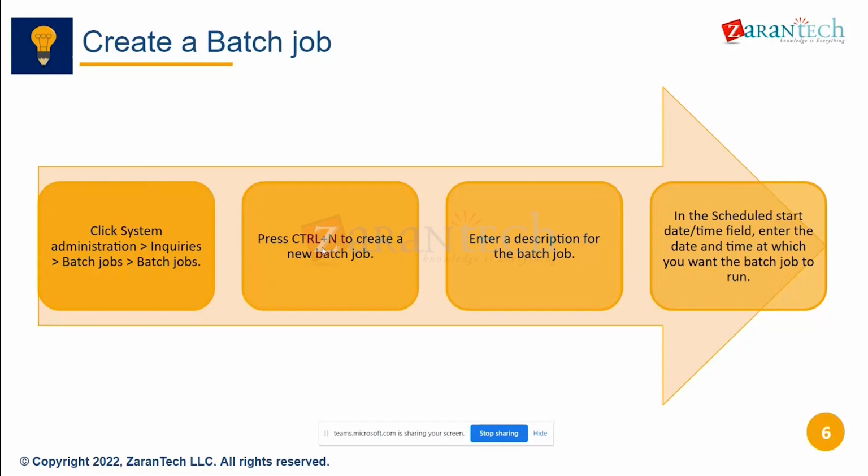After creating the batch job, you need to save it. Otherwise, the metadata of that particular batch job won't be saved in the backend table. Then enter the description for the batch job. The name is the name of the job, and if you want, you can give a description of what this job is for. It will be shown in your local object library.